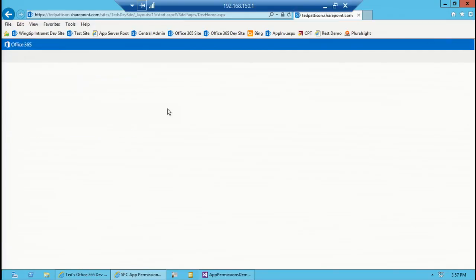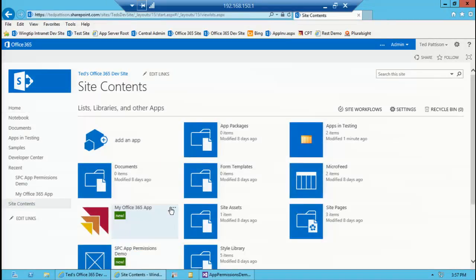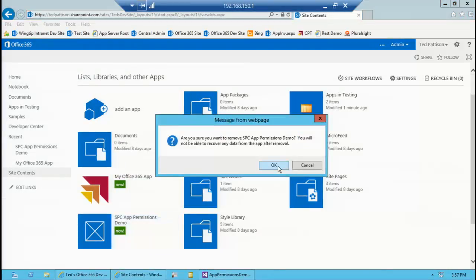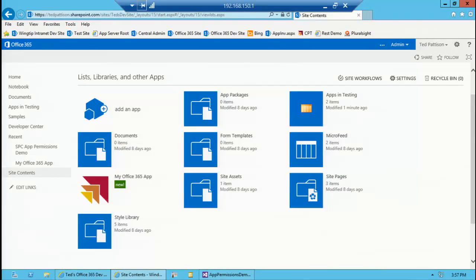And while I didn't mean to have this issue, I think I can point out something that gets to be important. When you're testing app permissions, quite often when you stop the app and Visual Studio does the retraction, it doesn't do it all the way. What I find is much more reliable is just going inside the site, going to site contents, and then taking your particular app and explicitly removing it from here, which will then give you a far more reliable way to purge any information about the app from a previous debugging session. I'll wait till that thing goes away.